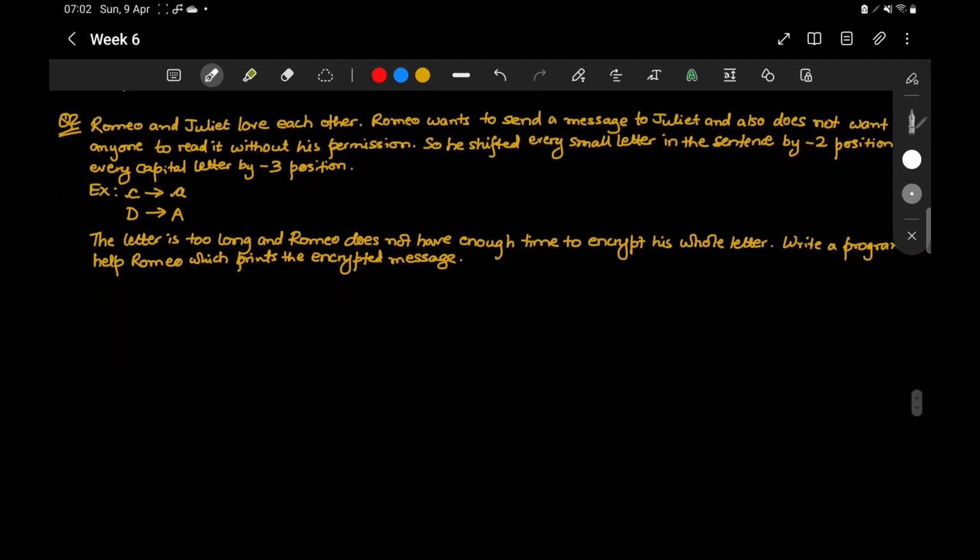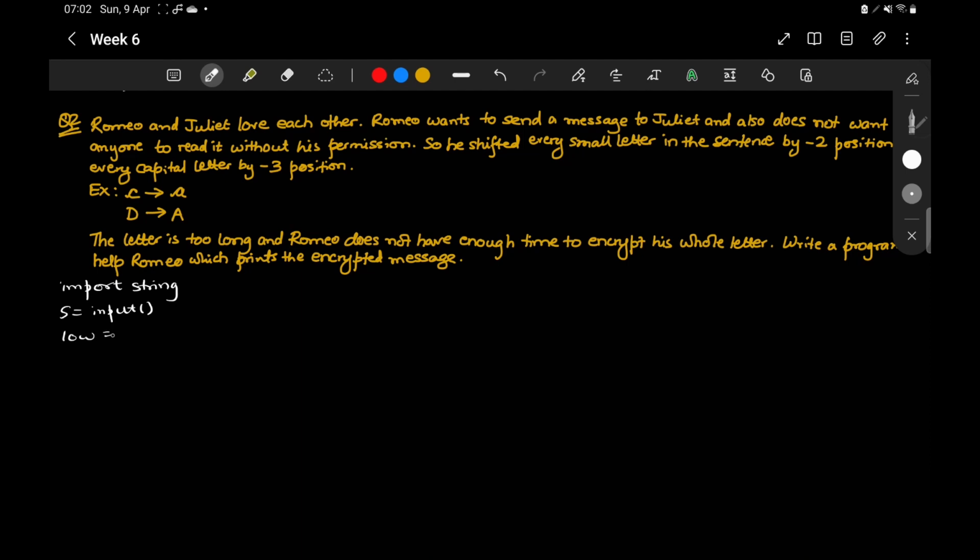Okay, so let us start this. This is a different way of encrypting, and let us see. So first of all, we need to import the string library, and then we'll take input of the message as a string.